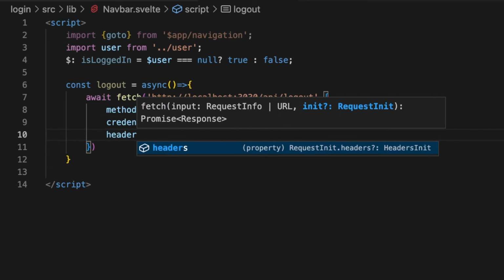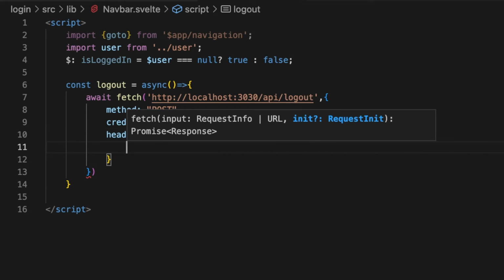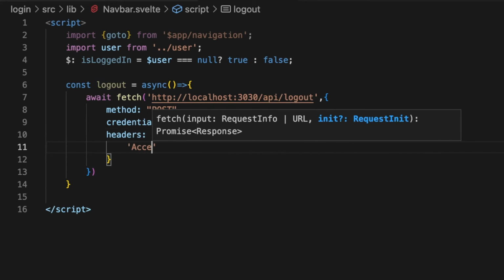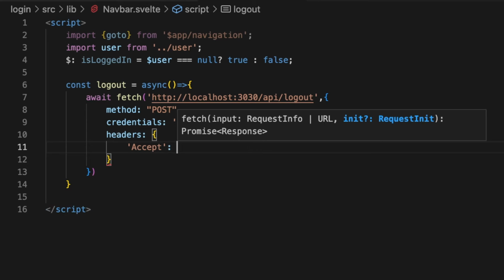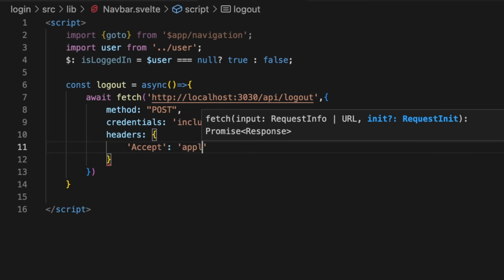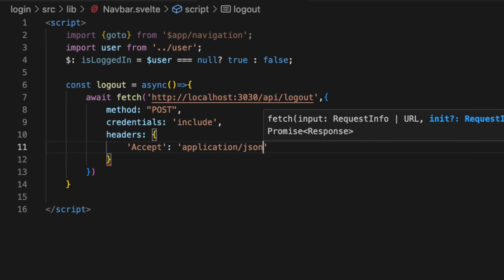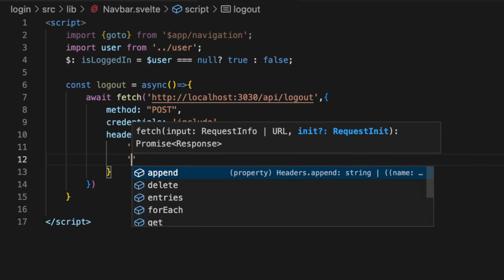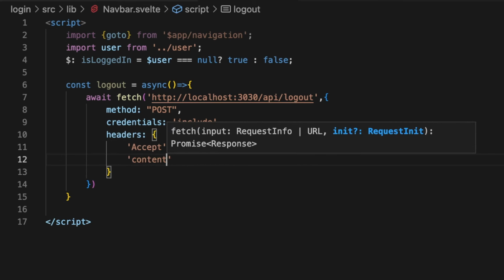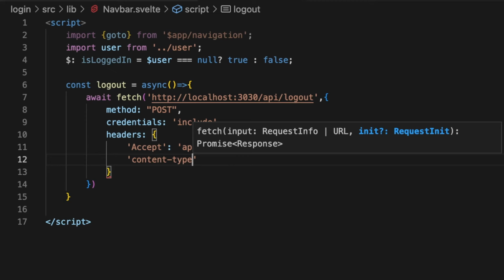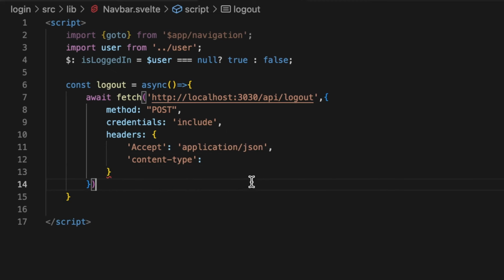and then we need to set some headers: accept application/JSON and content type of the same. Let's go ahead and copy that.